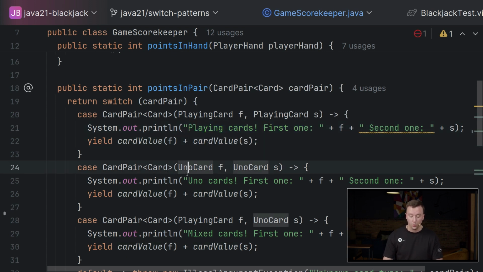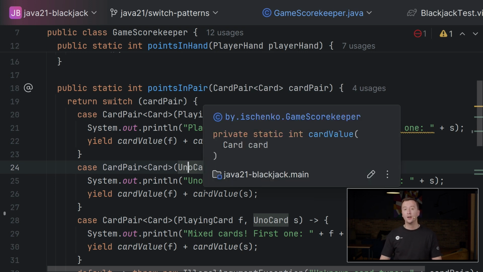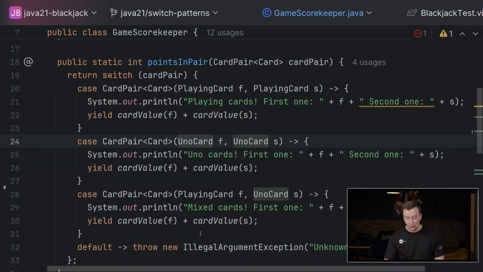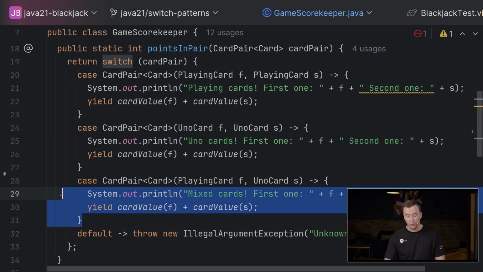If we have two UNO cards within this card pair, please work with them and calculate them as UNO cards. And we can even play our blackjack game using two decks, with UNO card and playing card. We can match them, play them and calculate the amount of points for both of them using this branch of your switch.